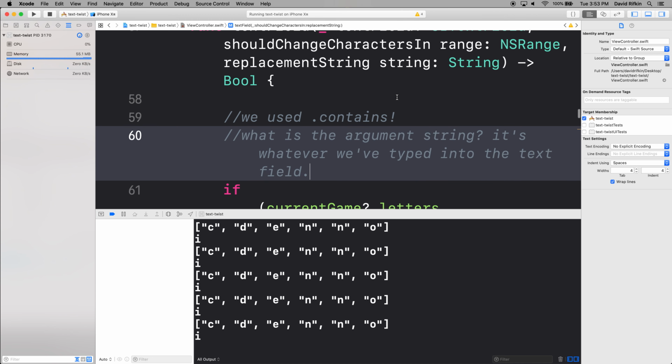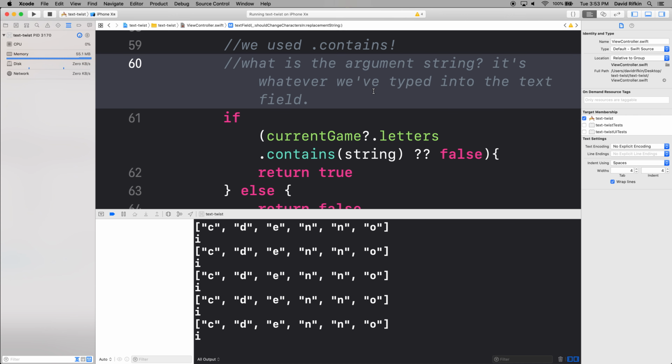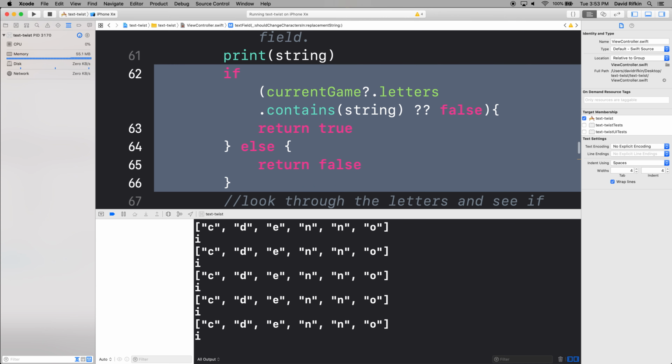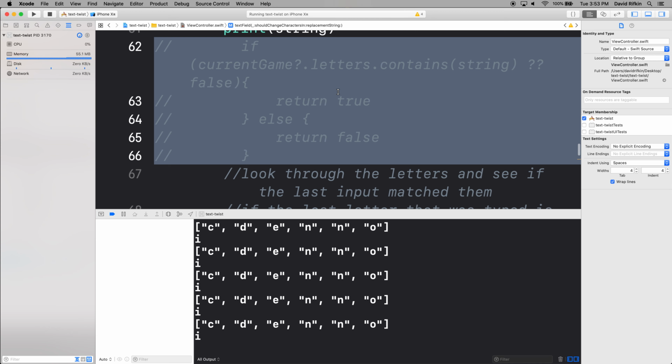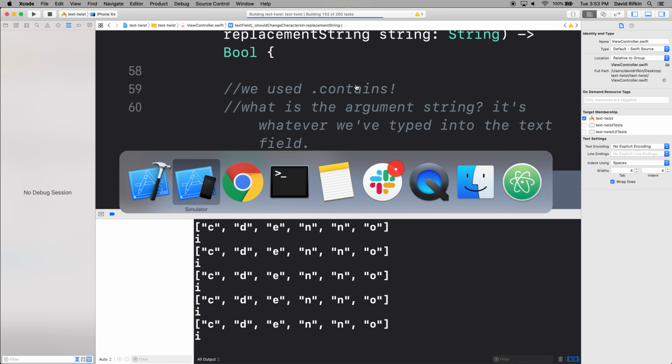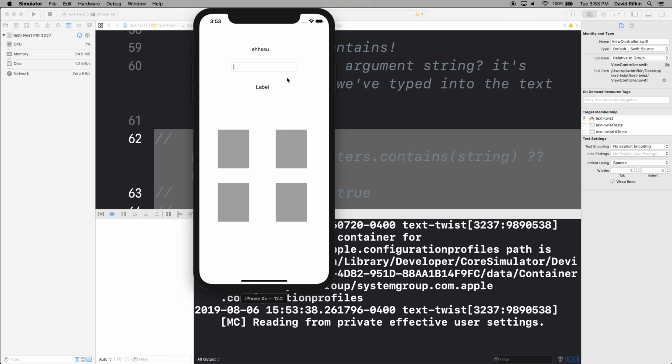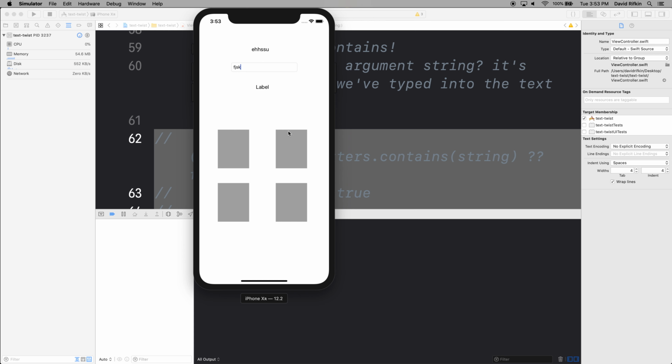So this argument string is actually, if we print it out, which we should have done before to debug it. I didn't know what our arguments were. So let's say every time I type anything, the only thing that happens right now is we print out whatever this argument is so I can figure out what the heck it is. What the heck is it? It is something. What? Oh my goodness. It looks like it's just that last character after all. W-O-W space L-O-O-K space T-H-I-S space W-O-W space.